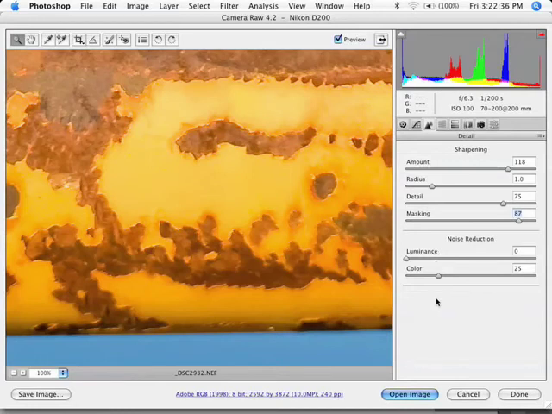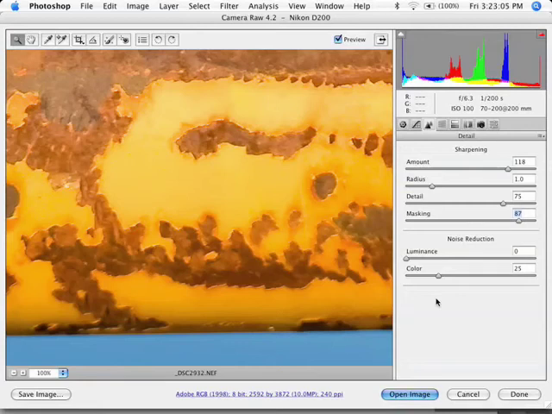That said, my final closing note here is, how do you know how much to sharpen inside of Camera Raw? Well, if Camera Raw is going to be your only stop along your processing of your photos, if you're not going to go into Photoshop, then go ahead and sharpen it until the photo looks good. Maybe even a little bit more sharpening just for printing. But if you're going to go into Photoshop, what I do with Camera Raw is I sharpen to the point where everything in the photo looks good.